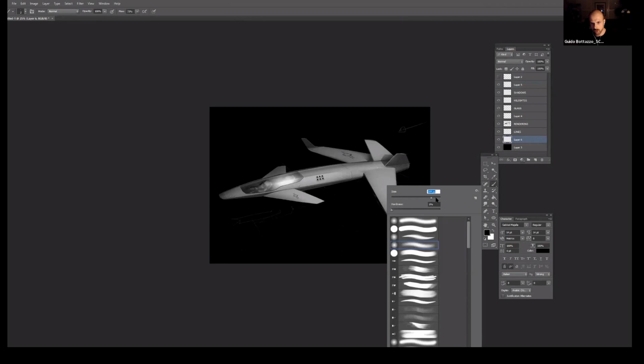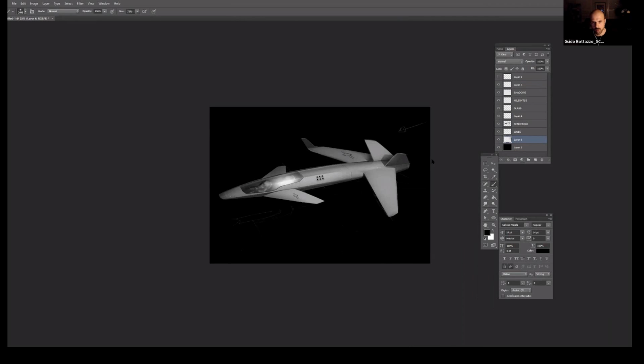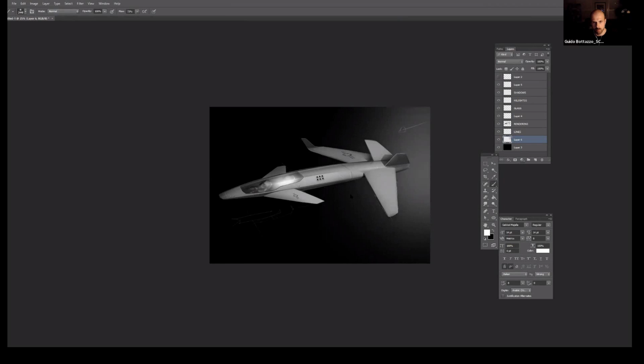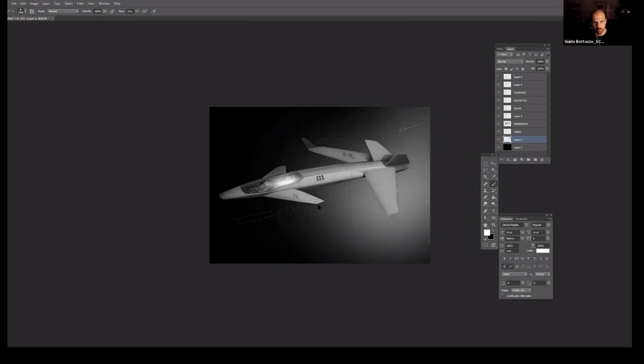So the light is coming from here. So on top of everything, I could sketch some random forms.